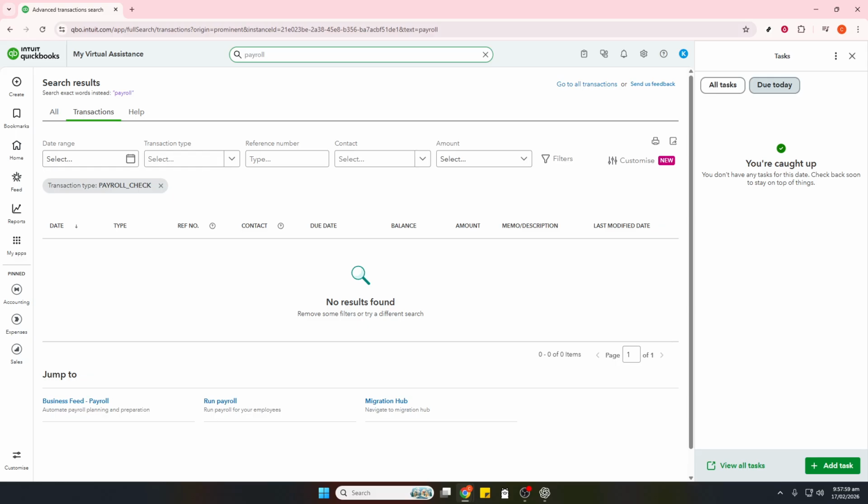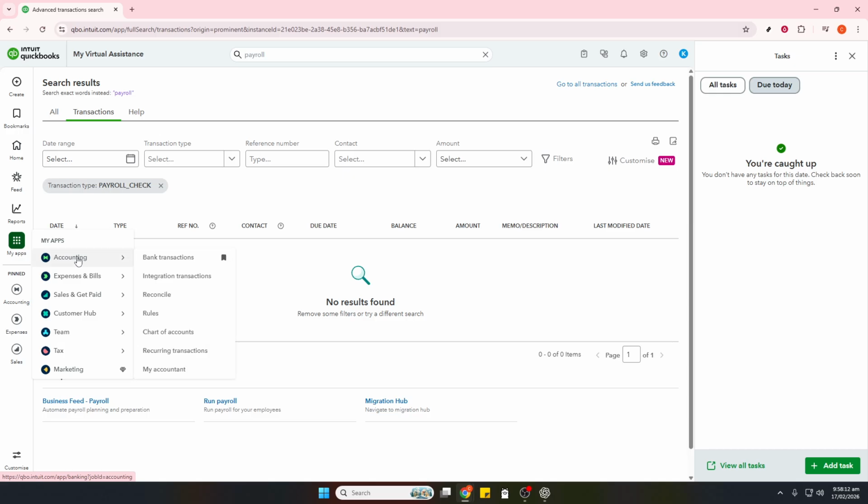If you need to add or update employees later, go to Payroll, then Employees, and choose Add an Employee. Fill in the pay rate, select the pay schedule, weekly, bi-weekly, or whichever cadence you use, enter tax withholding details, and if you're using direct deposit, add the employee's bank information. Save your changes. Using a consistent pay schedule for everyone in the same group helps keep your process predictable and reduces errors.